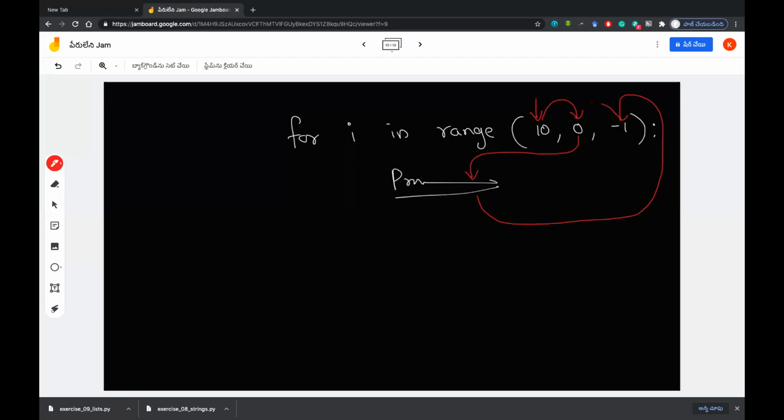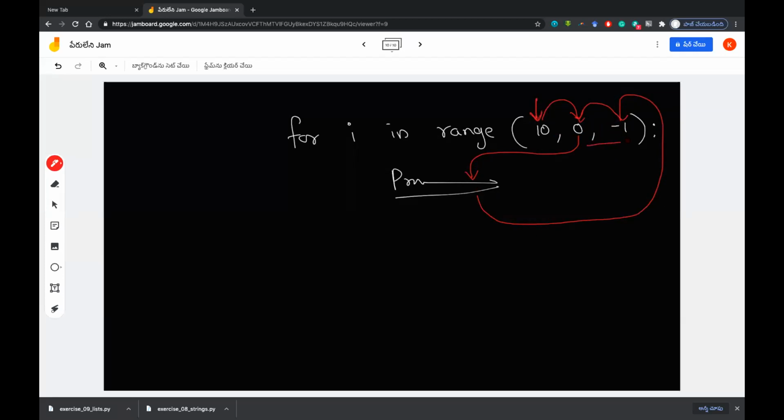After decrementing, it again checks i's value whether it is greater than 0 or not, and comes back, prints it, and goes on decrementing it. So we only touch the initialization for the first time.